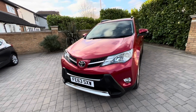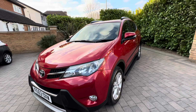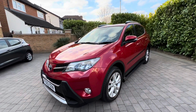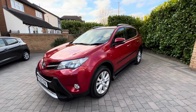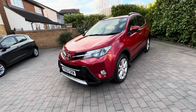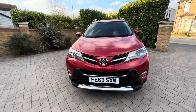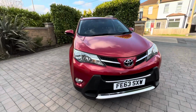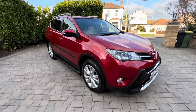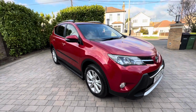If you want finance, that's no problem at all. We're FCA registered. We've got a wonderful tool on our website. It's called a soft search tool. It allows you to put a few basic details in, name, address, date of birth. It will give you a rough quote for your finance so you know what rates you're likely to be accepted at. If you want to then continue through with the finance, you can do it all online. All the form is on our website, just to input a few details. You can adjust the figures to suit yourself, adjust the balance, adjust the deposit, adjust the term, and it will work out all the figures for you and submit them. Now if you don't want to do that, just give me a call, I'll do it all for you.